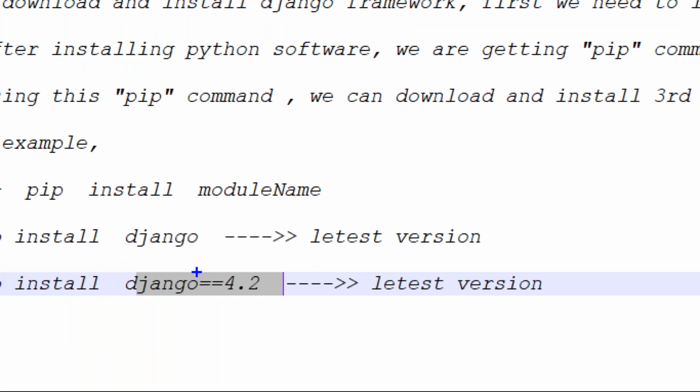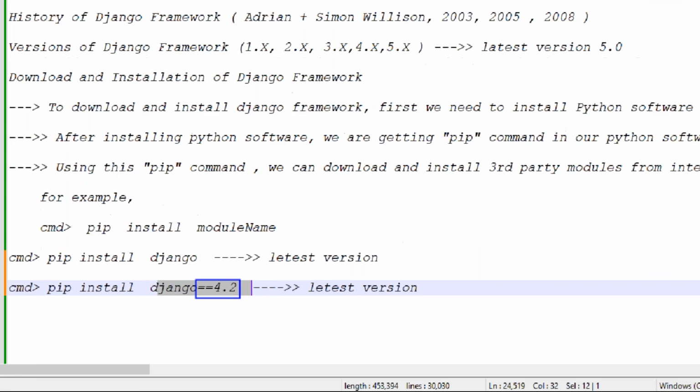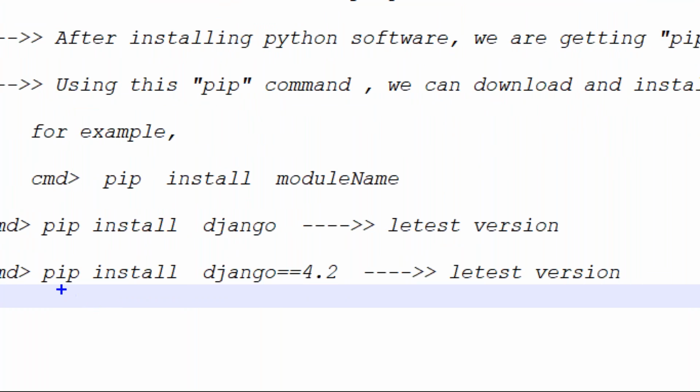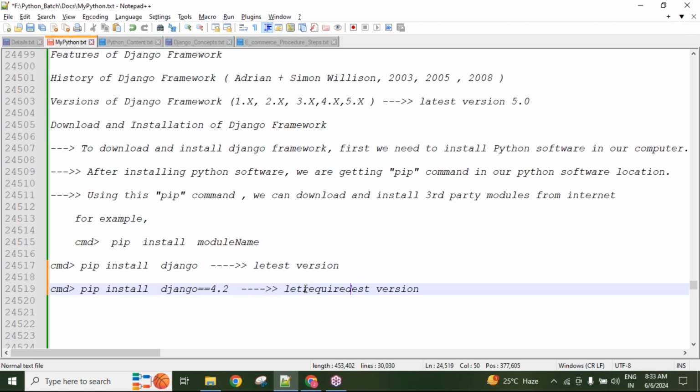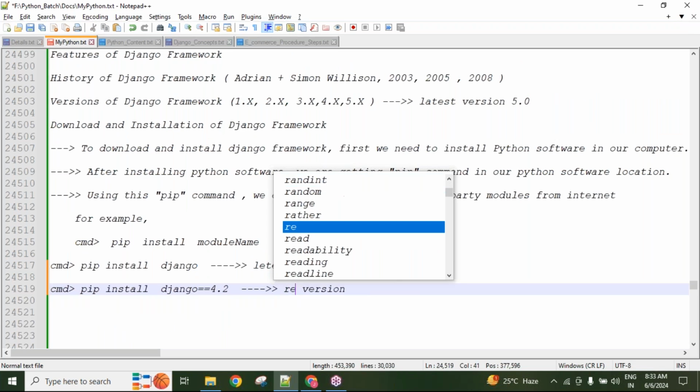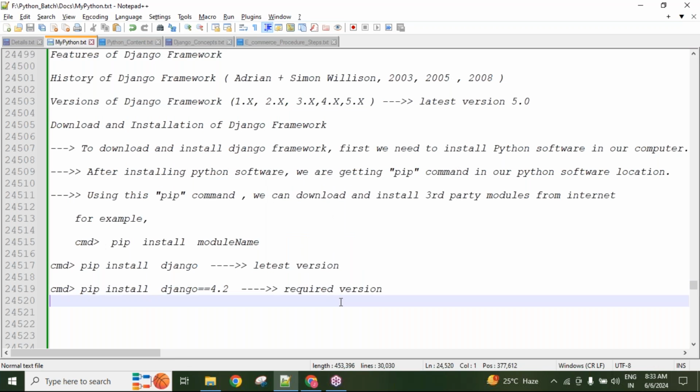Then the pip command communicates with the internet, searches for Django, finds it, downloads it, and installs it. So the required version we can get, guys.